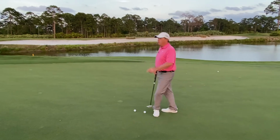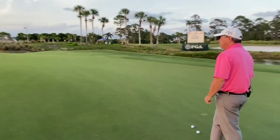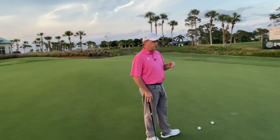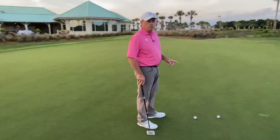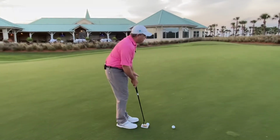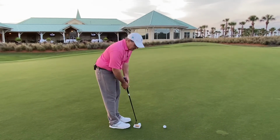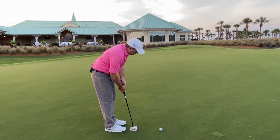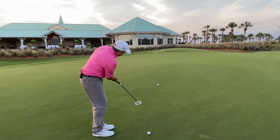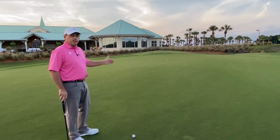Okay, back right hole location. I've got this tremendous slope right here. So as I putt, I'm going to have to basically give this a full shoulder turn just to get it up the hill. You saw how quickly that ball rolled down the slope. So from here, a nice shot into the middle of the green. It's not a guaranteed two putt. So I'm just going to try to get it up. There's a flat spot right there on the back of the green. All right, that was a pretty big swing to not really go that far.